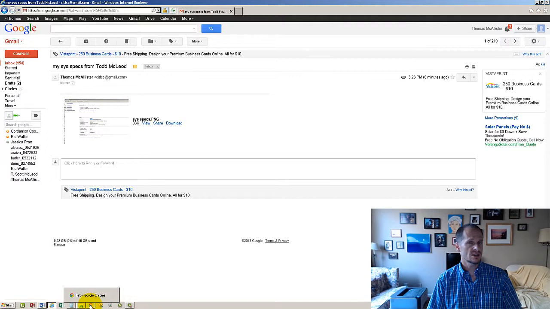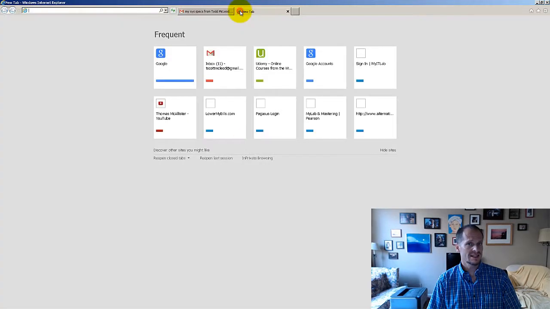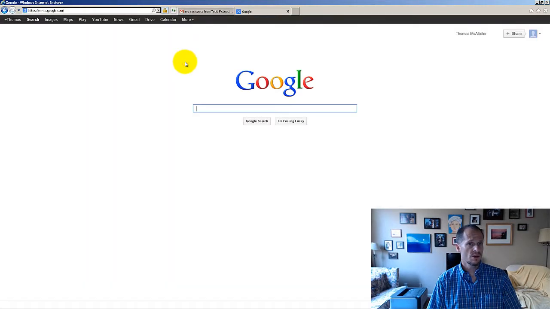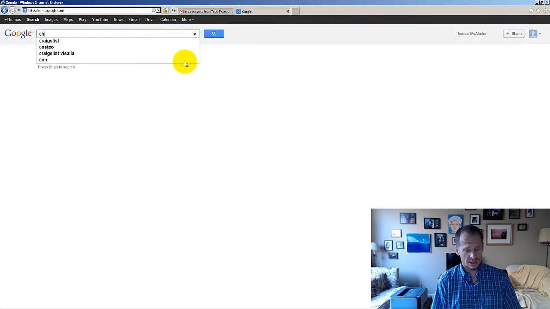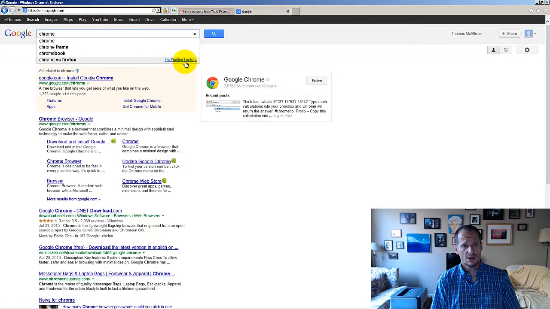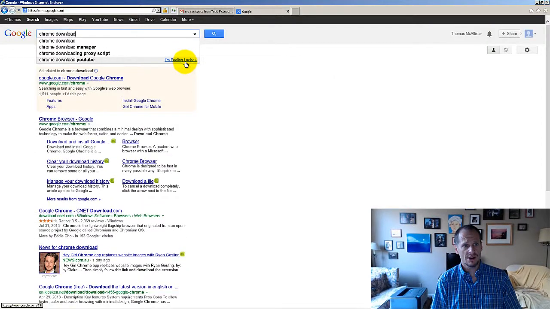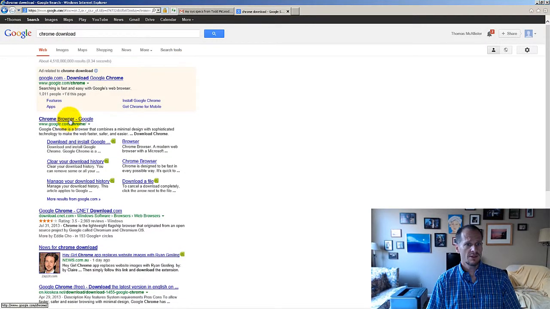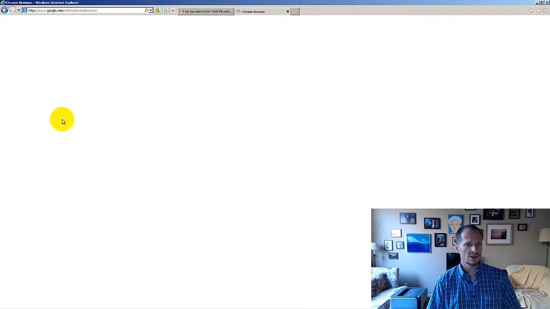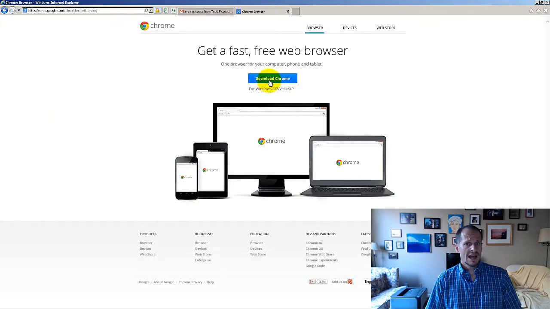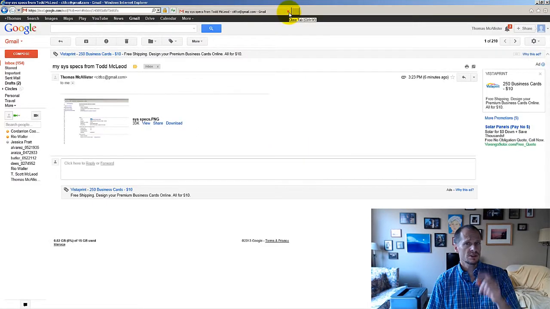And if you're asked to use a certain one, you could go and, let's say I want to use Google Chrome, which I think is the best one out there because Google is the best tech company around. You could go to Chrome Download if you don't already have Google Chrome. And if you go to Chrome browser, Google, you could choose to download Chrome, and then it will install on your machine, and you will have that browser for browsing the web, which is the safest and most secure browser in the marketplace from my perspective.